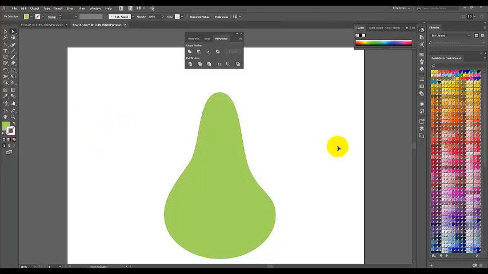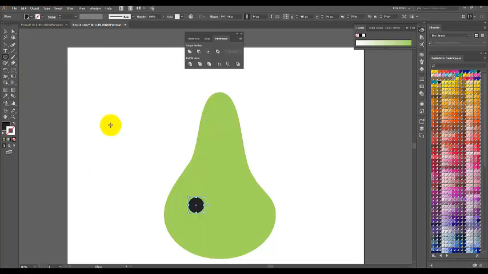Now, when I click black, it made the stroke black, but I actually want the fill to be black. So I'll click the swap arrow and I'll click none for the stroke. Now with the ellipse tool again, if you hold down Shift on the keyboard, instead of making the ellipse an oval, it will constrain it and make it a circle. So there's my first eye.